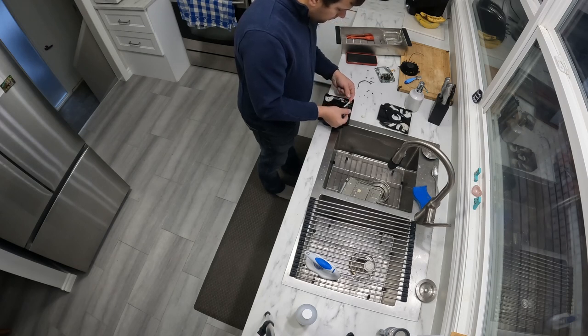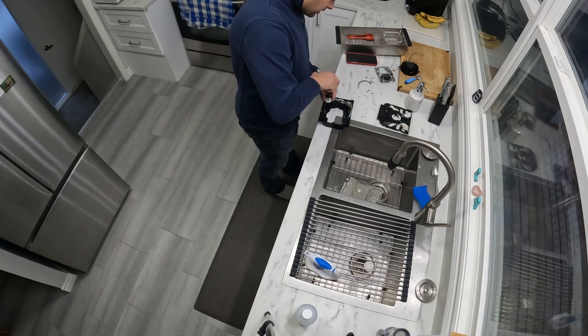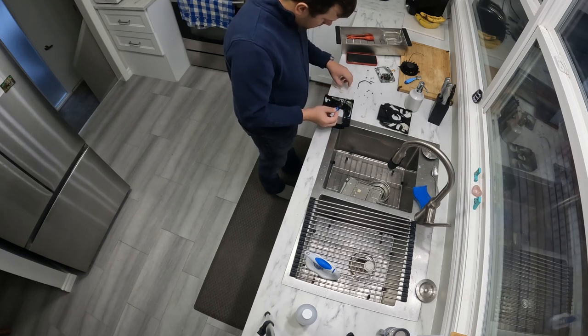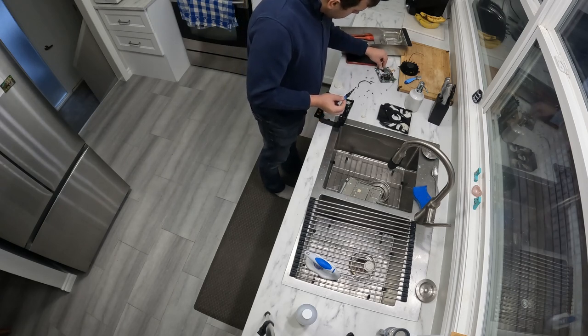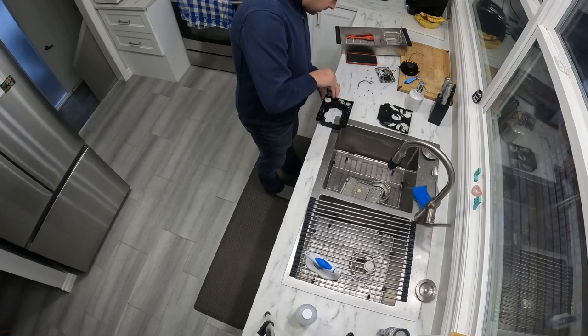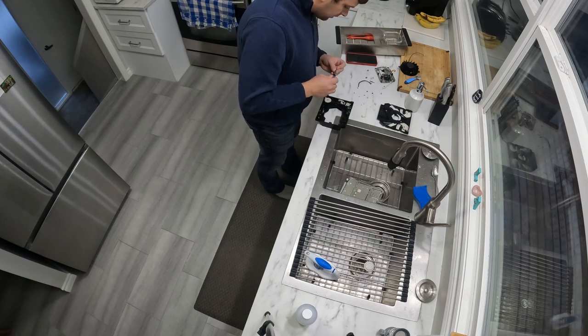Right now I'm undoing the screw on the switch position sensor, and also the screws on the gear feed on the bottom half of the shell. And also I'll be taking out one of the gears, the screw on it, and the secondary gear there, so I can pull out the gear feed motor and also the switch position sensor. So the gear feed has two screws, the switch position sensor has one.